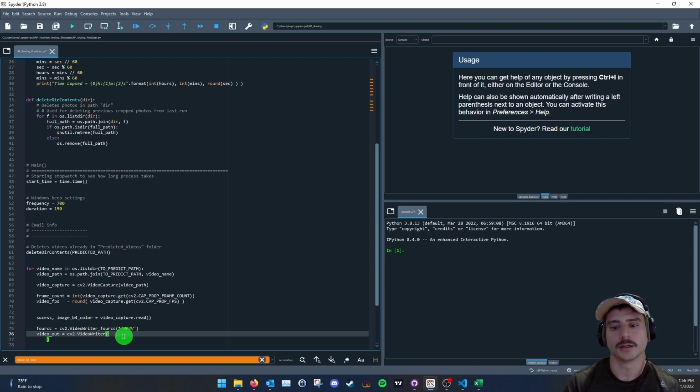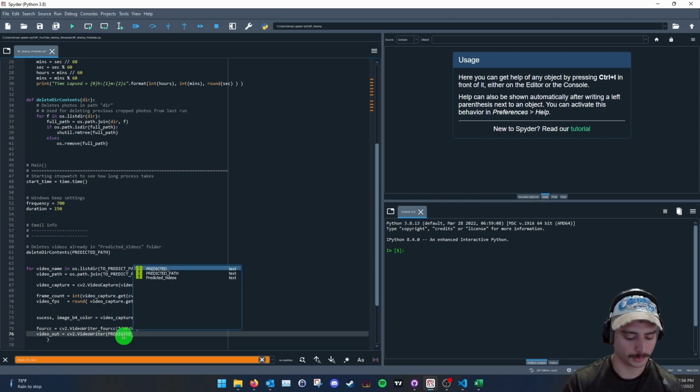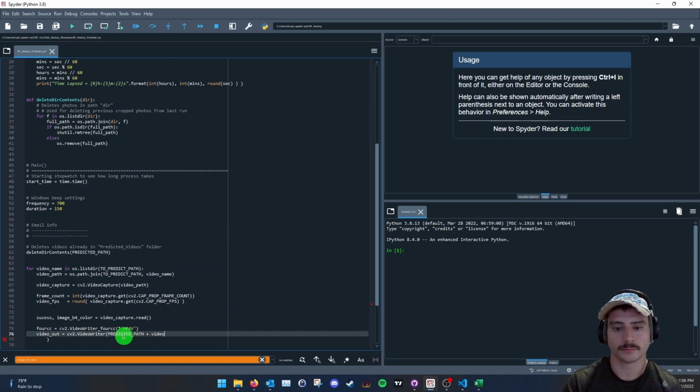This is the location of where the video will go to. So we want the path, predicted path, with the video name.